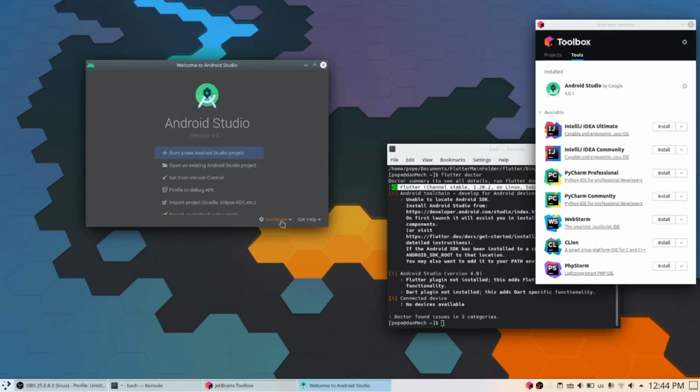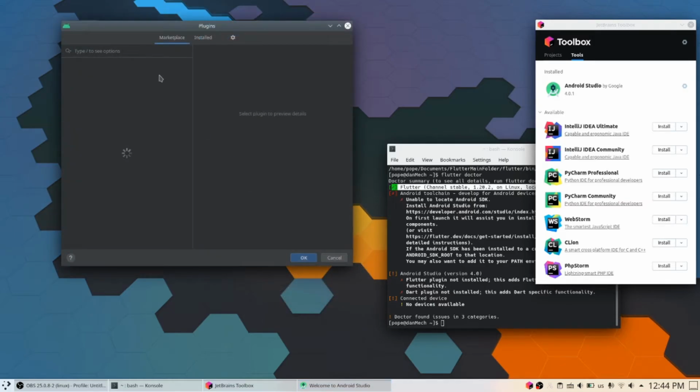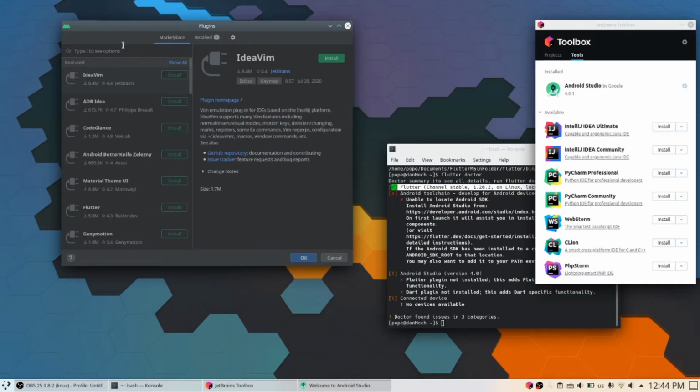And it says welcome to Android Studio. And before we jump into a new project, we're not going to develop Android apps, not natively anyways. We're going to develop Flutter apps that turn into Android apps, which by the way are native code. So we're going to go to configure, and then we're going to go to plugins, and it's going to take a little while because it's the first time.